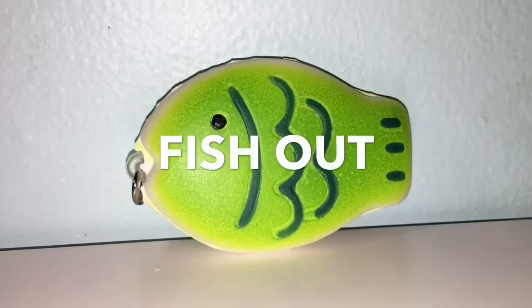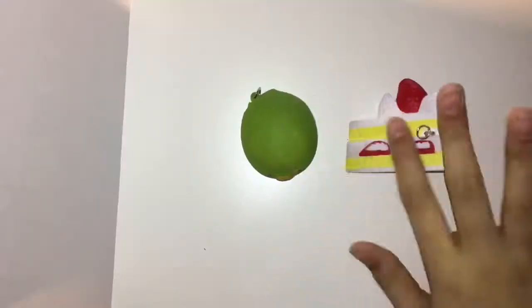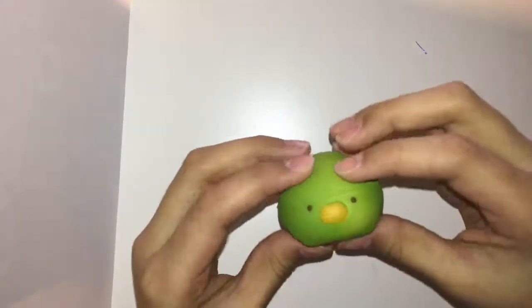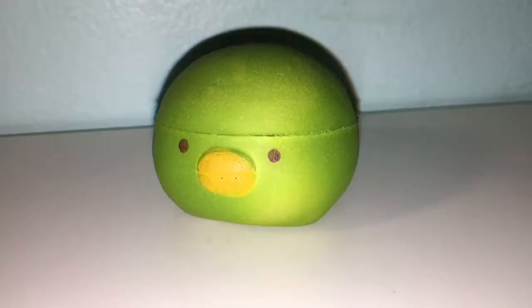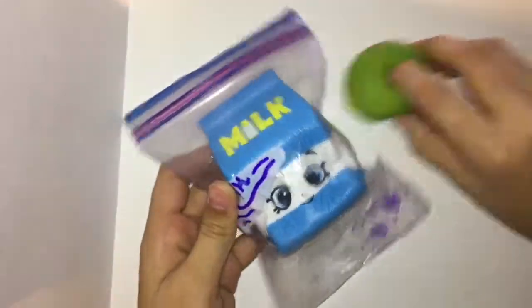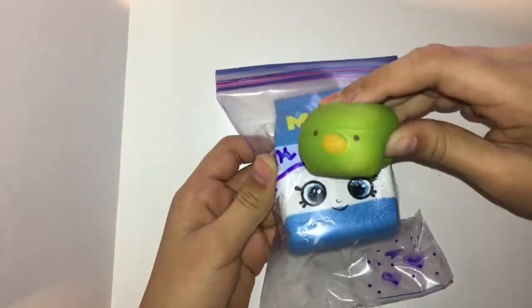Looks like the fish is out. We're not making him today. Cake is out. So it looks like we're left with this little green thing. Pretty excited. Whatever that little random thing is, we'll make it into a bag.